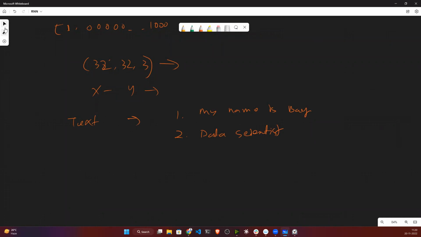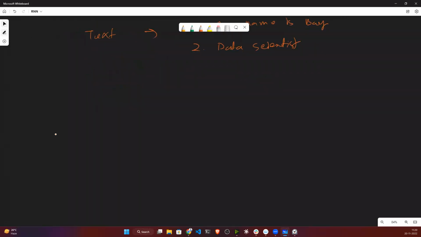Now let's wrap up. Note all the problems. First, text input with varying size.